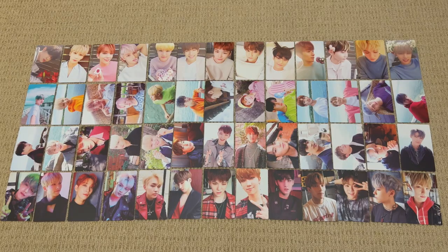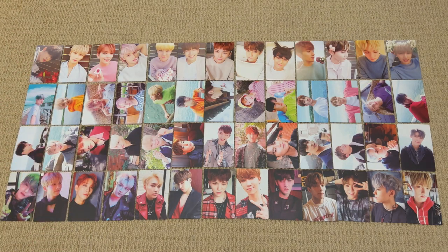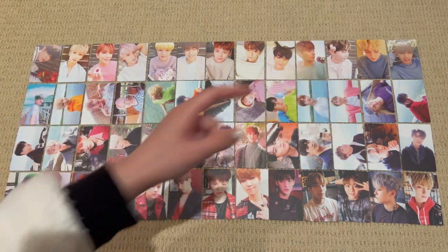All right, so as you can see, I've laid out all the photo cards, and this is the entire 52 photo card set of Teenage, the entire OT13 set of every version lined up for you to see. It's so satisfying to lay them out like this. I've got them in white version, green version, orange, and Rose Quartz and Serenity version. And then we go by age order from leader to maknae.